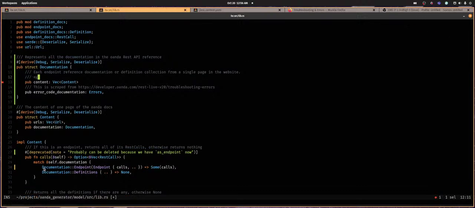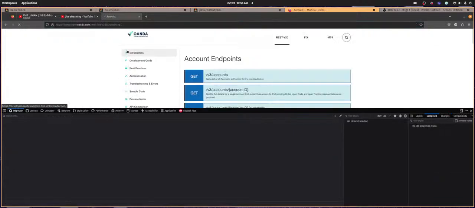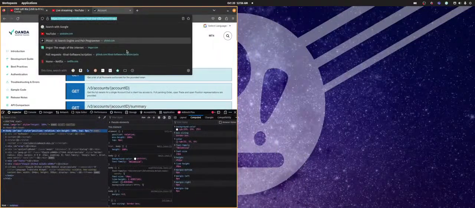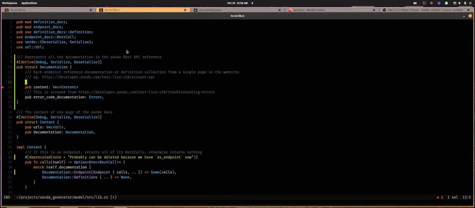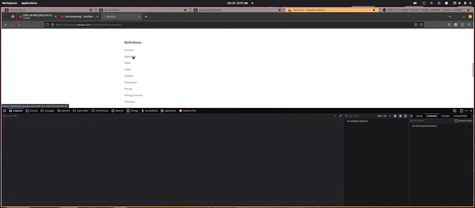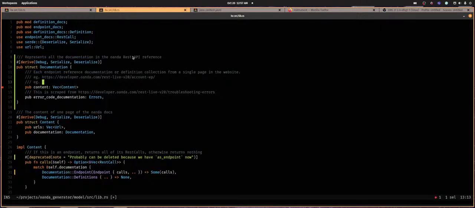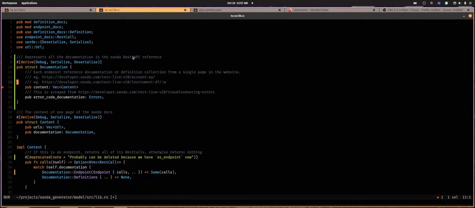And then we'll just put EG, and we'll just give it two examples, which will be account endpoint. Whoops. EG, and then we'll give it a definition one. Instrument. Now why is it complaining?